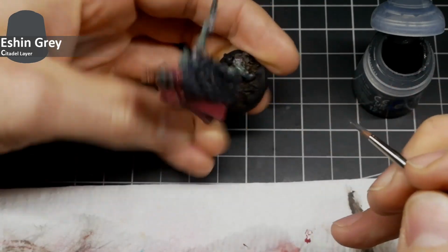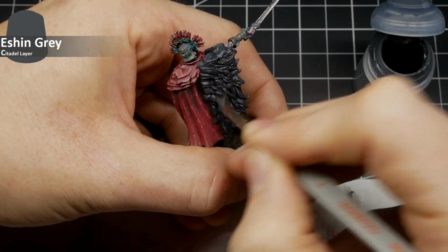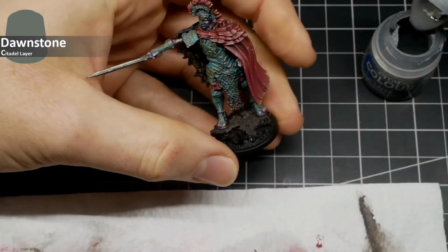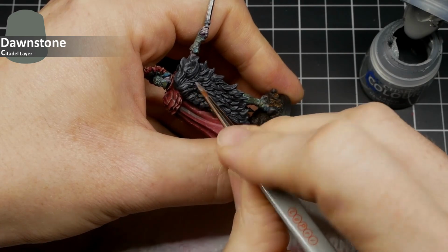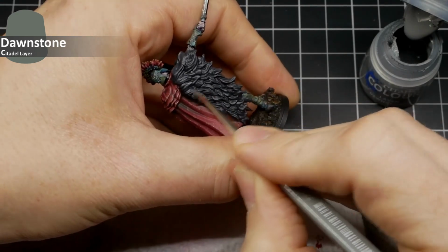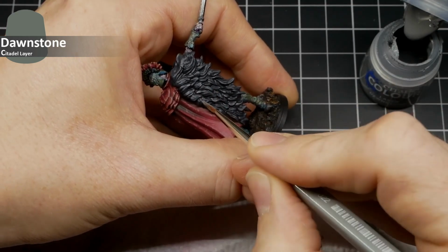This one would be applied like the previous one too, but focused more on the upper part of the miniature, on the shoulder and the middle back parts, because you can focus the eye of the viewer with the brighter color tone on the upper part of the miniature.